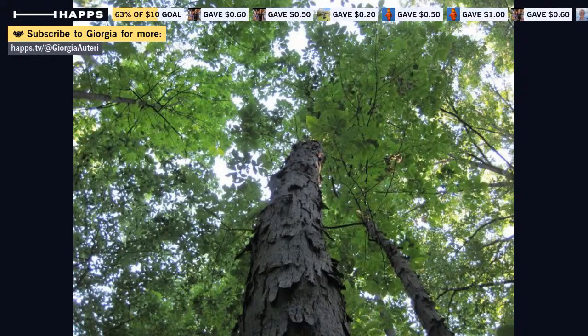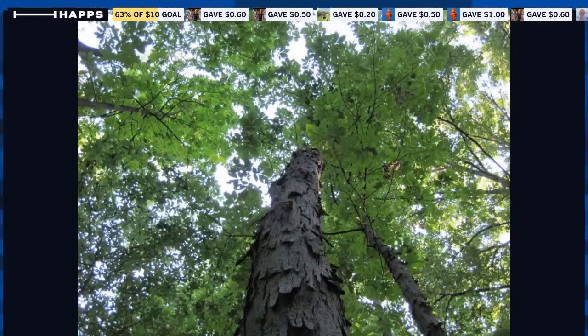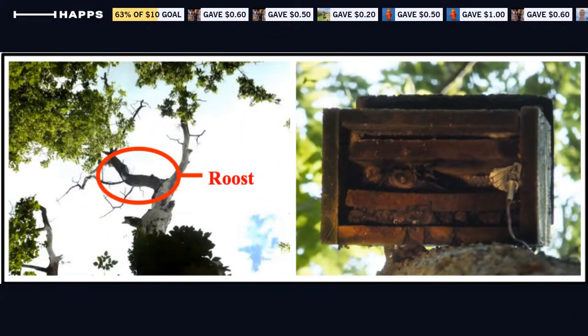And the bats can crawl up under there, and they basically like to hang out under the big flakes of bark. Naturally, a lot of bats, at least in northern areas, live in dead trees. So here's another picture of a dead tree that's still standing, but it has bark peeling off, and that's where a lot of the bats like to hang out. And then a replacement for this is bat boxes, which is the picture on the right.